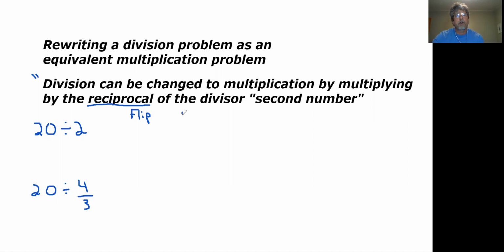So in fractions, we have what's called a numerator. I'm going to abbreviate that. And the denominator. And I'm going to abbreviate that for us. So when I look at this example, 20 divided by 2, the divisor is that second number. Right now, we know that, how many 2s does it take to get 20? 10 2s would be 20. So we really don't need to change this to a multiplication problem because we can see the answer as a division problem and the quotient would be 10.